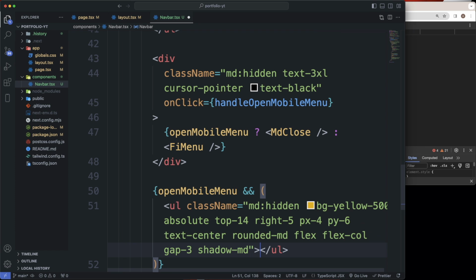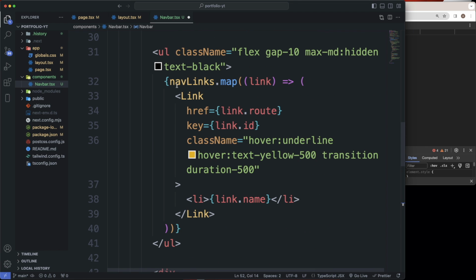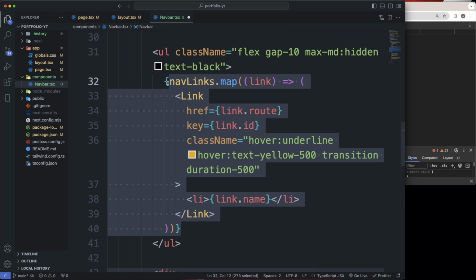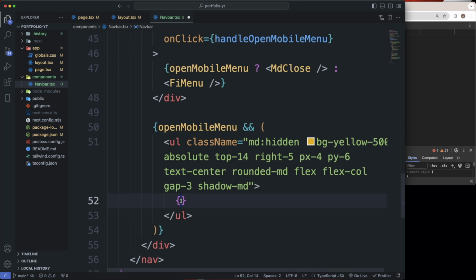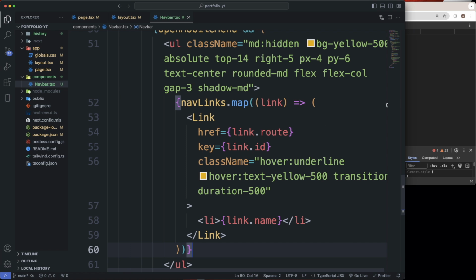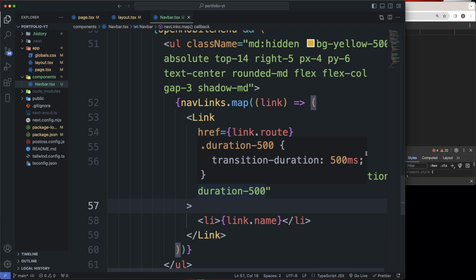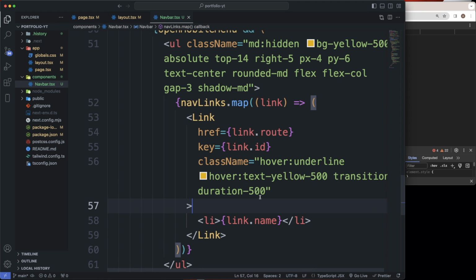All right, let's go ahead and render our nav links now in here. So we're gonna do brackets, and we can actually just copy over this here. Let's copy this over and paste it in here. All right, let's take a look. When we click, all right, and we don't want this hover effect here on these nav links.